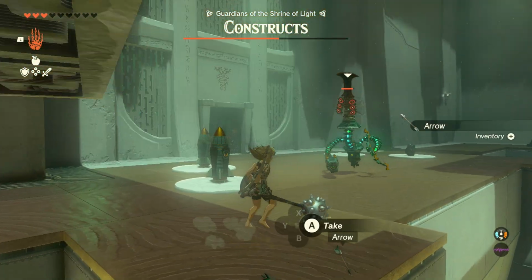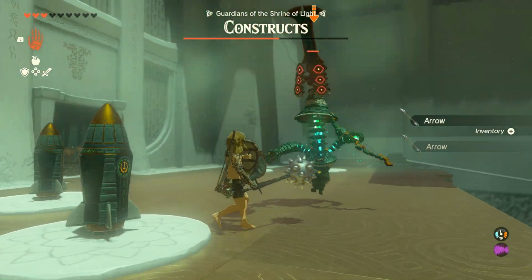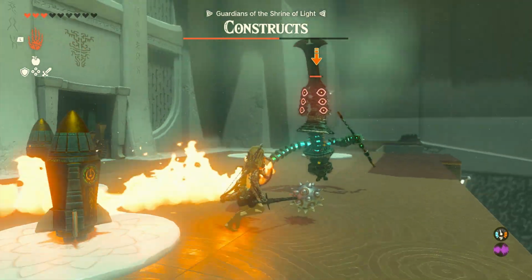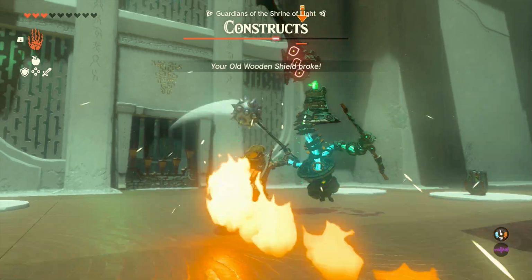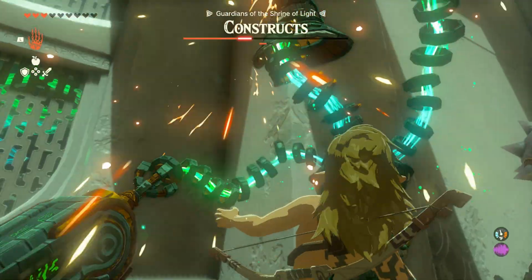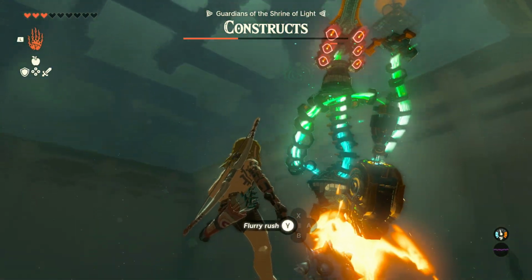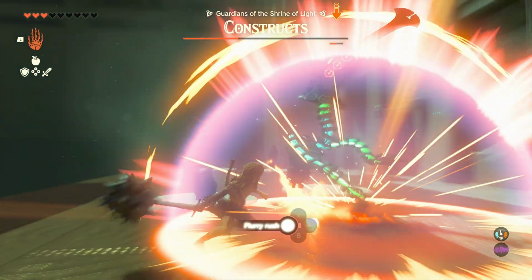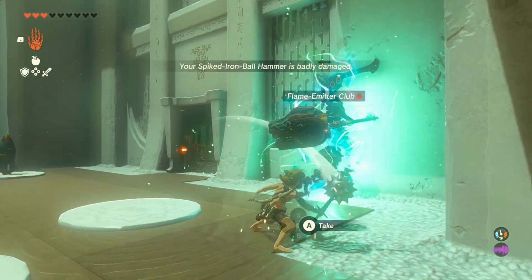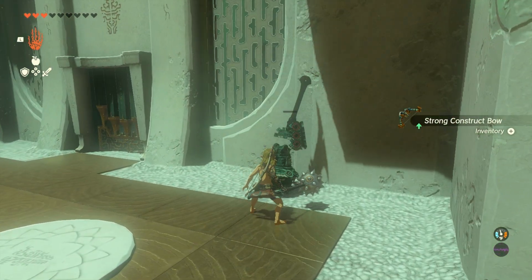All right, so you can alternatively shoot this guy with rocket arrows, but he does have a flame emitter spear of his own, which is rough to deal with. I don't know how that didn't hit me right there. I don't know why that counted as me moving through it. But really interestingly, you can dodge that attack right there and then get a flurry rush out of it. It's a pretty generous window.